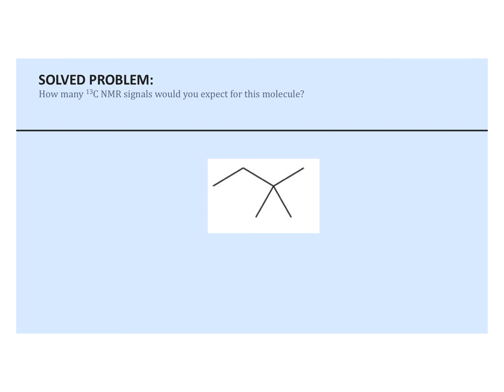So we can say, if I look at this, there's not really a plane of symmetry. But what I also know is that CH3 and that CH3 are at the same point in the molecule. So they are going to be in the same chemical environment. And so when we look at this, we can say, look, I'm going to have 1 carbon here. I'm going to have 2 carbons here. These 3 guys are going to be in the same chemical environment. And then I'm going to end up with 4 here and 5 here.